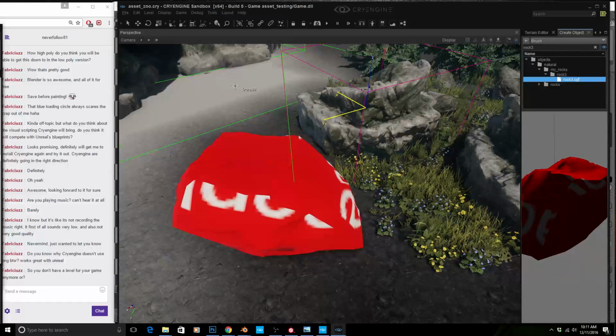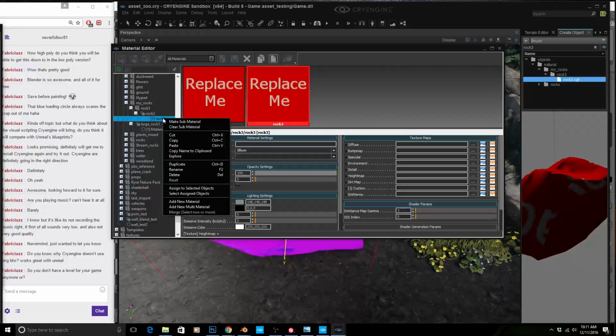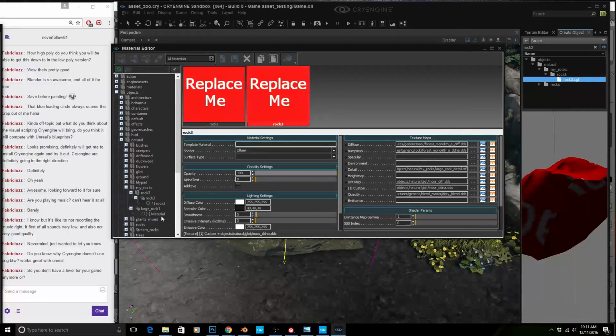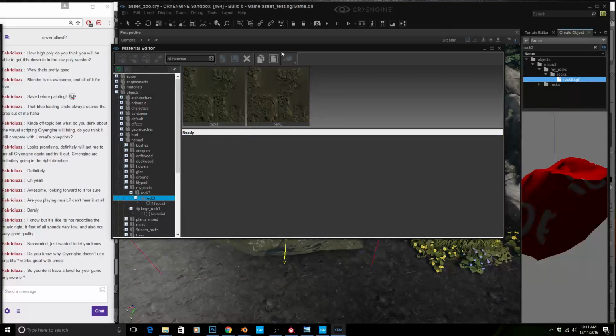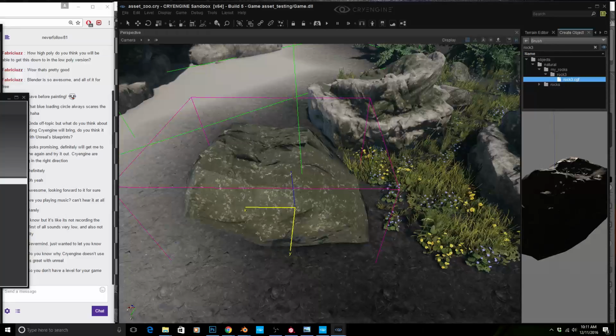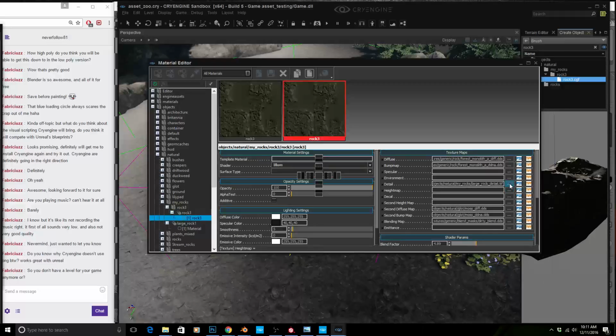Material editor. So what I want to do is copy this material and paste it for this guy. So that's what I'm doing right here, I'm just going to paste it here. I don't know why that window always keeps popping up, but yeah, I guess. Alright, so it already looks horrible. Let's try and put on the detail map that this rock has.